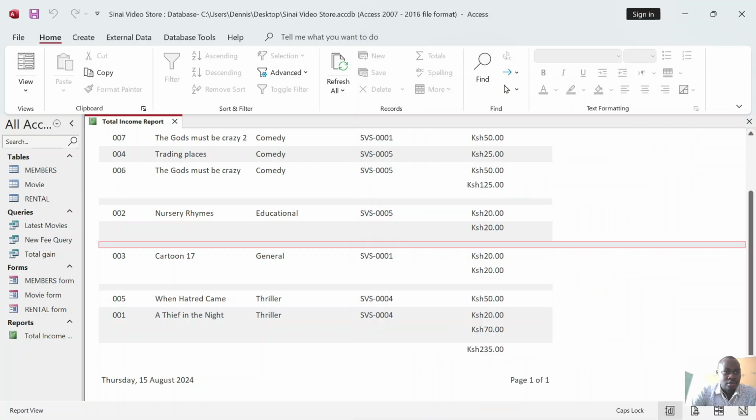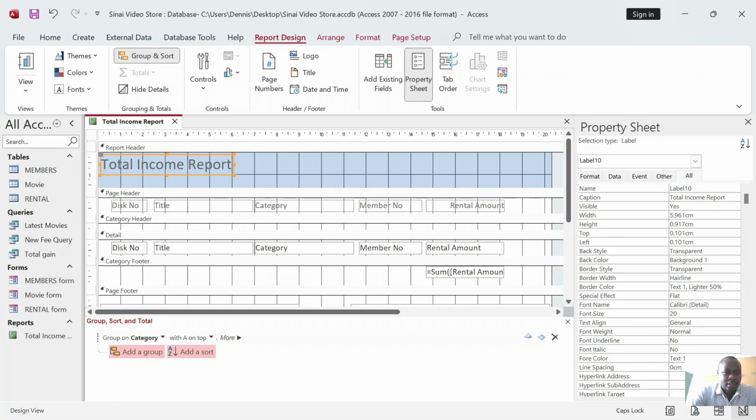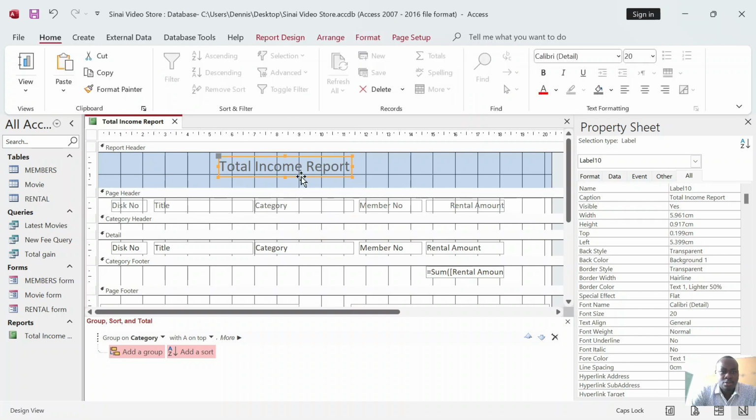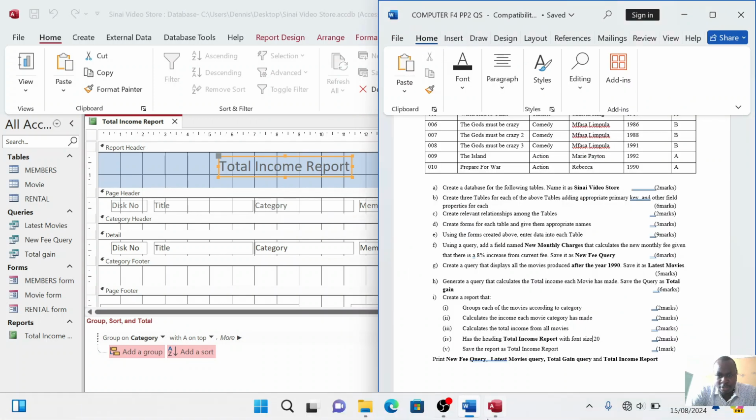So design view, see the title here. Go to home. The font size is 20. Font size 20. That's it.